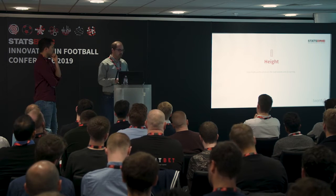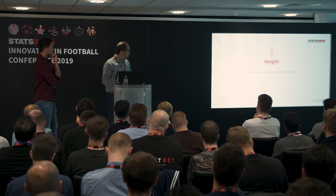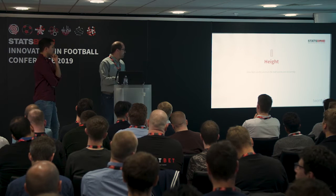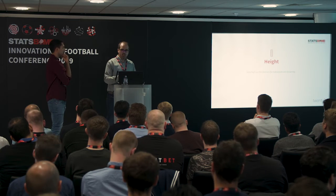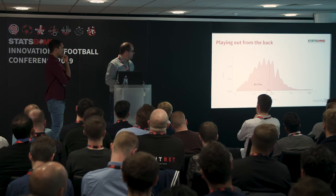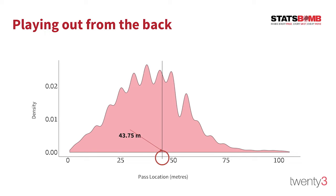We also want to impose a condition on height, because event by event, we want to see that in the possession there's an intention of attacking. So for every event, we are going to look at a 3-event average of how far from their own goal the team were, and to decide which is the right threshold for this condition, we basically look at the location of center backs when they are making their passes. So we take that 43-meter threshold, which is roughly the 60th percentile of this distribution, because we believe that when the ball is further from your own goal, that distance implies that the team has an intention of attacking.